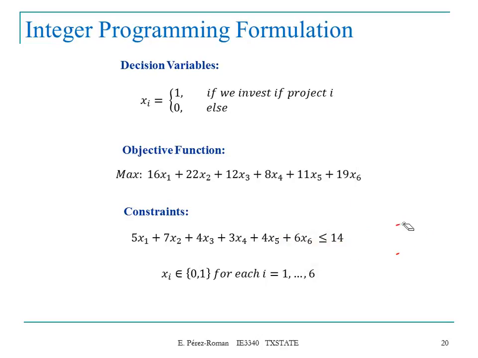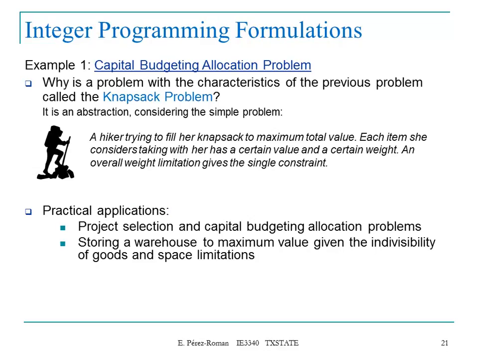So I'm not going to give you that as an assignment. If you can find it, you don't have to submit it, but try to find the solution for this problem using any of the methods we had. For this problem, you can also try enumeration: substitute the values 1 or 0 and see which one gives you the highest objective function, or you can solve it using the solver. But I will discuss the solution next time.